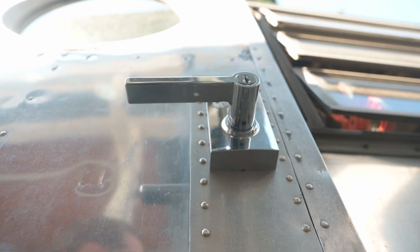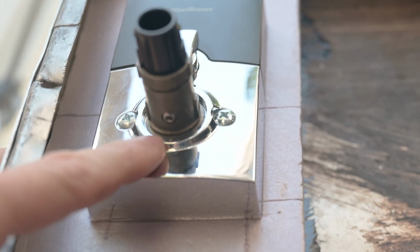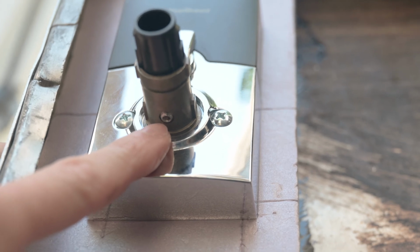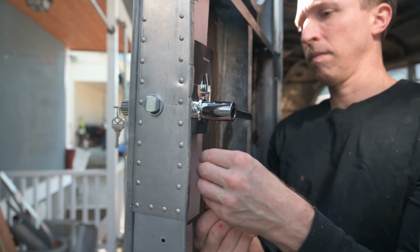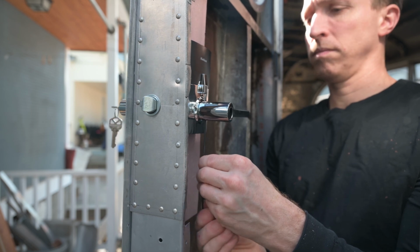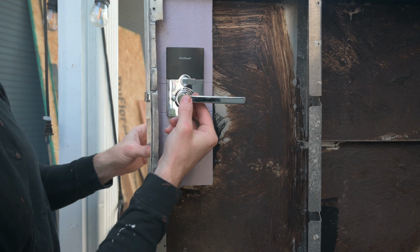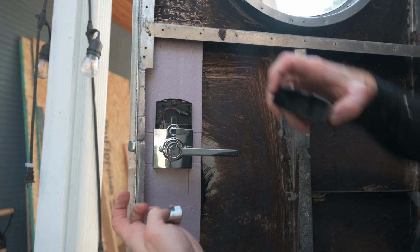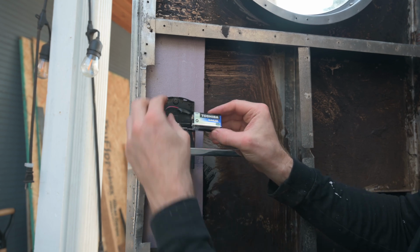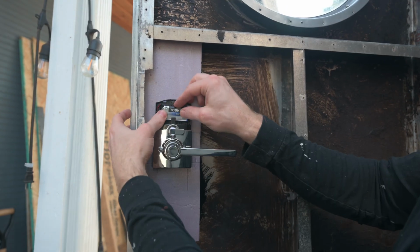And the handle's on. You can see the grub screw easier here because this is the indoor handle and it doesn't need to be as hidden. And this comes with a little cap for the interior handle. To install the battery, that slides up, and it comes with a 9-volt. So just plug it in, put it in like that.